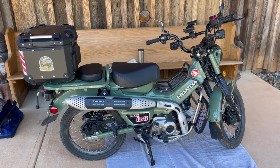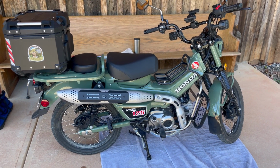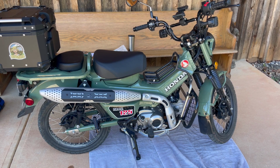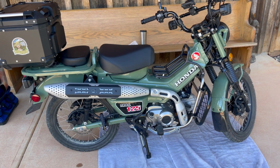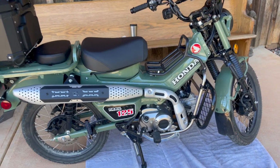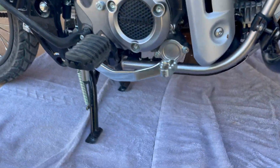One thing that is recommended is before you change the oil to go ahead and let the bike run for a little bit, which I've done. That of course lets everything get heated up, and it lets the oil flow a little more freely. Of course you don't want to burn yourself.